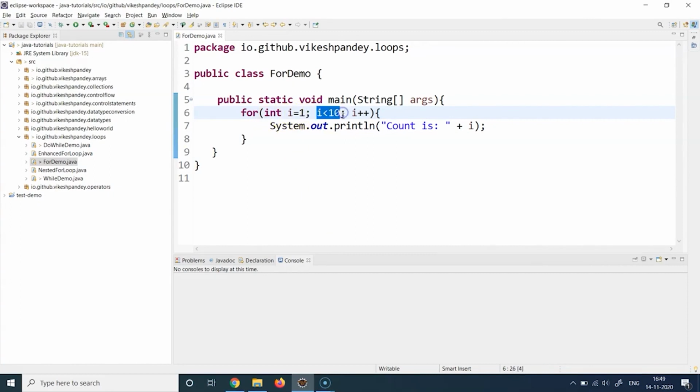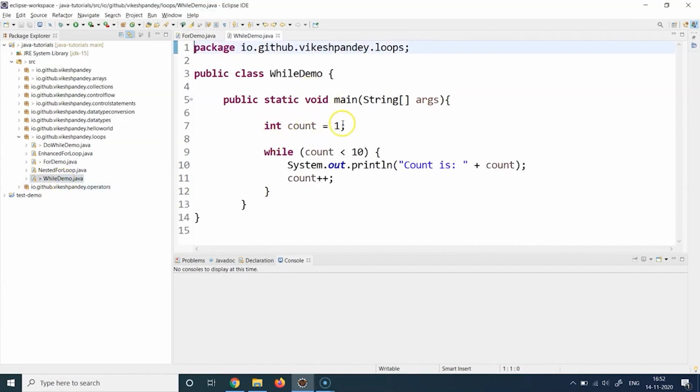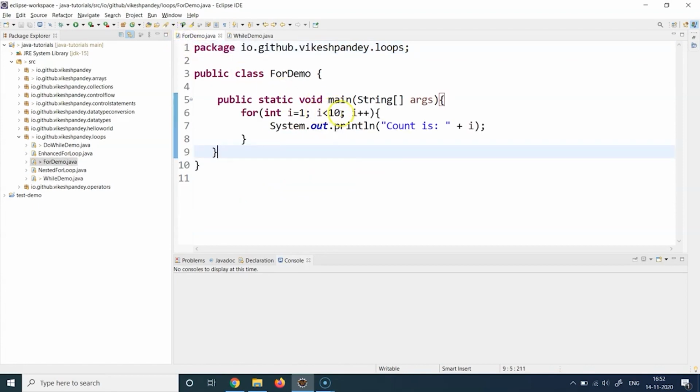And then you write this condition, which is your evaluation or termination condition. This condition is basically the deciding factor of how long your loop should run. It's exactly similar to what you used to write in the while block. If I just show you the example, this is what we used to do. We did the initialization at line number 7, then we wrote this termination condition inside the while construct, and then we did the increment here. So we are doing all of these three steps, but in a single line. So this is the condition, and then we write our increment or decrement values, which are going to change the evaluation condition at every step.